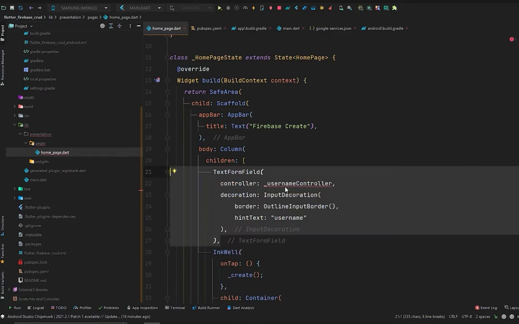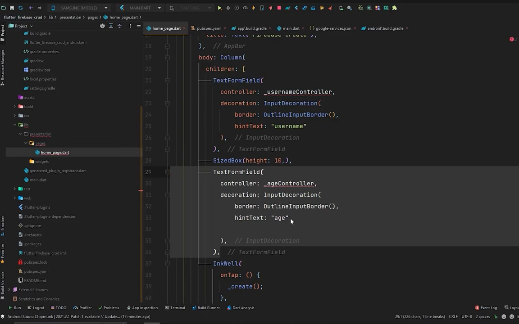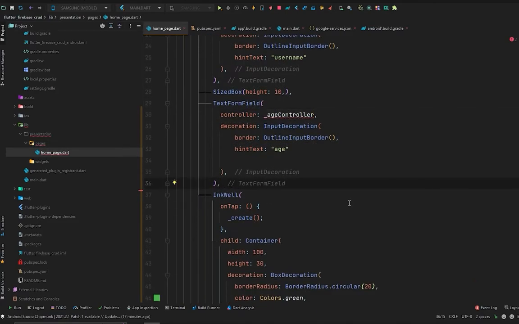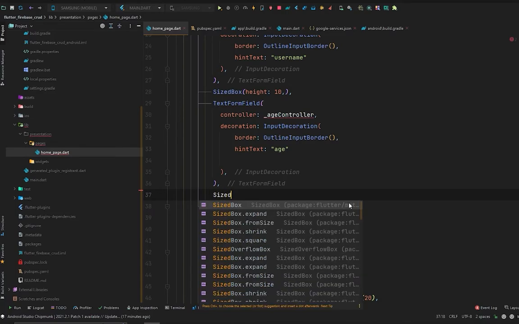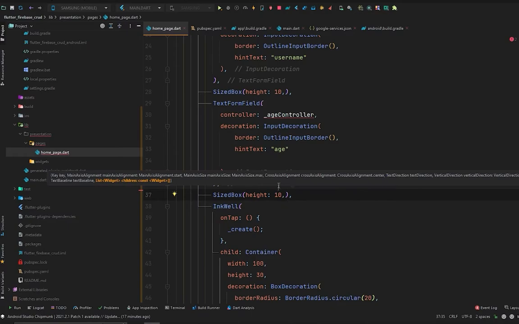The first field will be the username field, and here will come our username controller which we are going to create in a while. And the next field will be age, which accepts the age controller, and also put some space in here by doing a SizedBox of height 10, just like this.